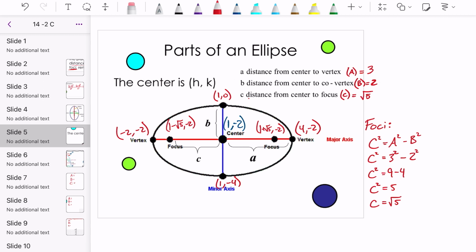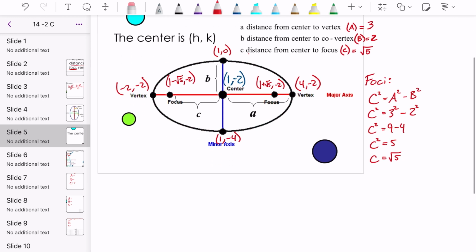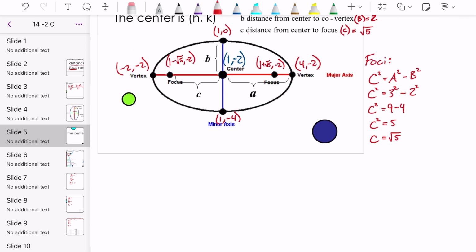So let's go ahead and try to create an equation based off of what is going on within this problem. First thing would be to go ahead and write down your x's and y's. In this case, you have x minus h squared plus y minus k squared is equal to 1. Now remember, the determination of where your a is, whether it's underneath the x or the y, will give us whether or not it is vertical or horizontal.